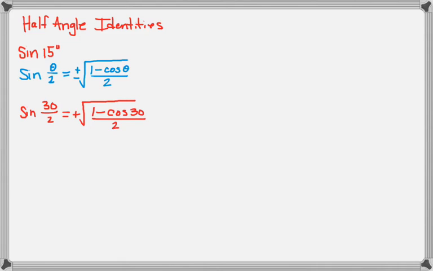So basically, I plug it into the equation. Notice I got the plus sign. I don't need to do plus, but just to emphasize it. I plugged in 30 degrees. I know cosine 30, right? Cosine of 30, if you look at your left hand, is going to be the square root of 3 over 2. So we're going to plug that in. And that's what you get. Literally haven't done anything fancy yet. Okay? Well, I need to simplify the answer. That's a version of the answer, not the final version.